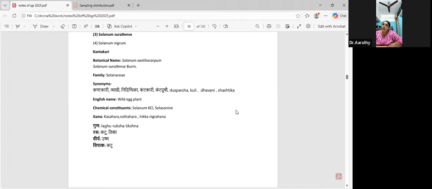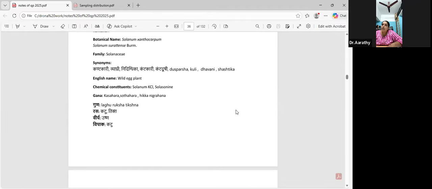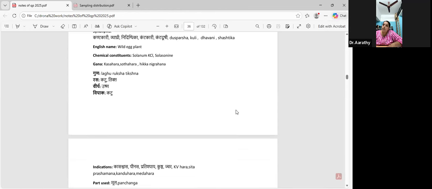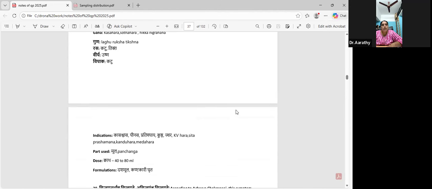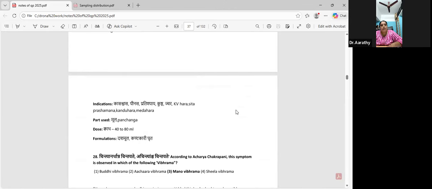Then Gana: when you study Charaka Samhita Sutrasthana, 4th chapter, Shadvirechana Shatashritiyam, if you complete that chapter, then for most of the drugs the ganas will be easier for you. And also, see, for Kandagari, you use it for kasa, right? It is an agrya aushadha for kasa. So, Kasahara gana. Like that, you can correlate. Guna, Rasa, Virya, Vipaka, that is the Rasapanchaka: it is not practically possible to study for each drug, but at least have some idea according to the karma and all.